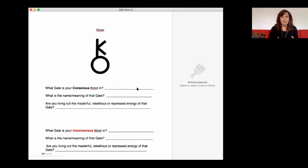The rebellious expression of that gate happens when, over the course of your life, people have told you, no, don't do that. If they've tried to shut down that energy in you, sometimes we overcompensate, and we come back with the theme that has been repressed in our life, and we push with it to the extreme in a rebellious way. I don't have a Gates cheat sheet in front of me, but a rebellious expression of, say, Gate 54, that gate of ideas and enlightenment, might be to be so ambitious and to have so many ideas that you go over the top, over extreme in trying to push everything out into the world.